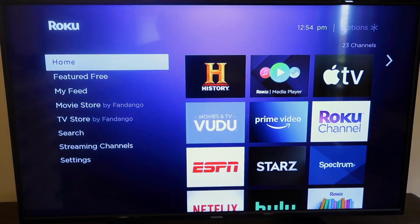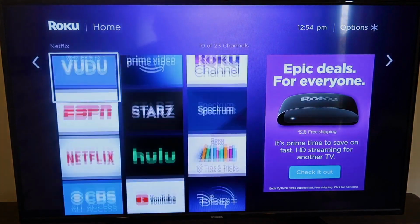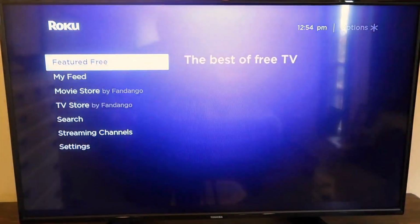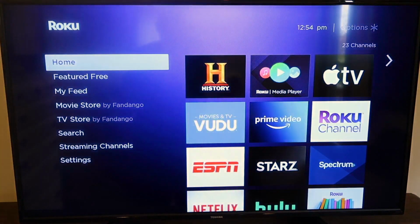Okay, then it takes you to your Roku home screen here where you just can click over, and here's all your different apps that you can watch. You'll have to get your account set up if you do have like Netflix or Hulu, Disney Plus. You have to enter in all your credentials, but yeah, this is a Roku. I do like their setup here, their platform. It's very user-friendly, easy to learn, just right out of the box. But yeah, this is how you get it all installed.